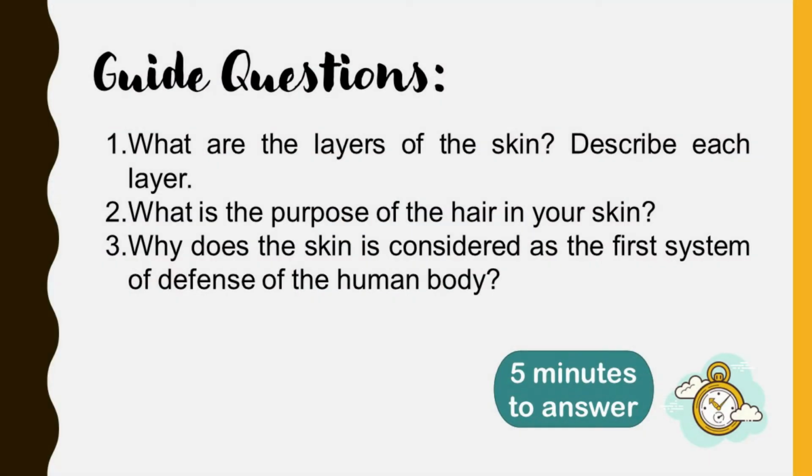This time, you are going to answer the guide questions in your notebook. Question number 1. What are the layers of the skin? Describe each layer. Number 2. What is the purpose of the hair in your skin? Number 3. Why is the skin considered as the first system of defense of the human body? I'll be giving you 5 minutes to answer, so please pause this video for a while.